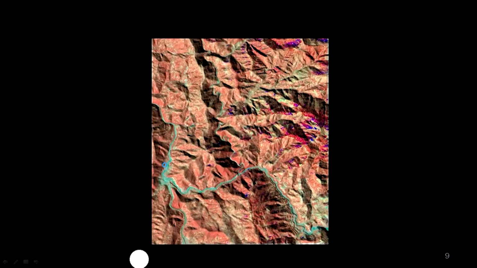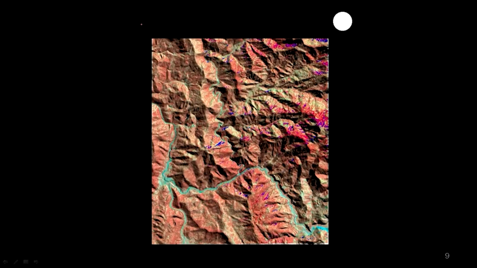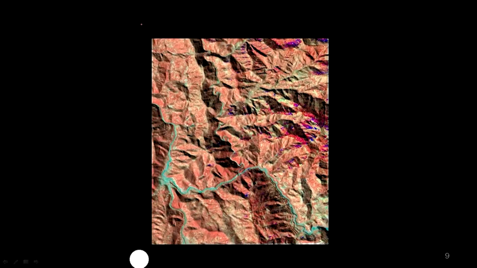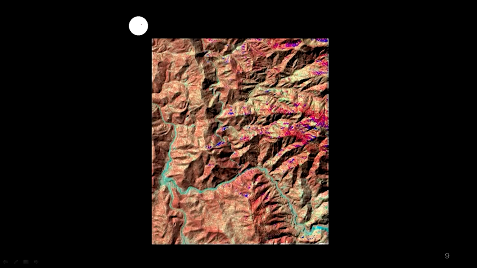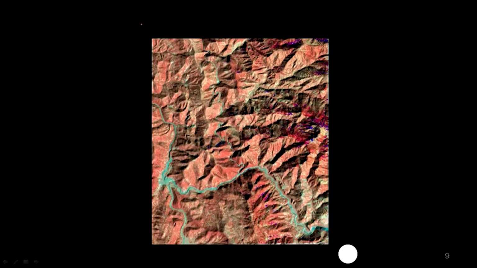For example, there are 8 images in this one, and here the illumination source, which is a white circle, is moving in all 8 directions: north, south, east, west, northeast, southeast, and likewise.